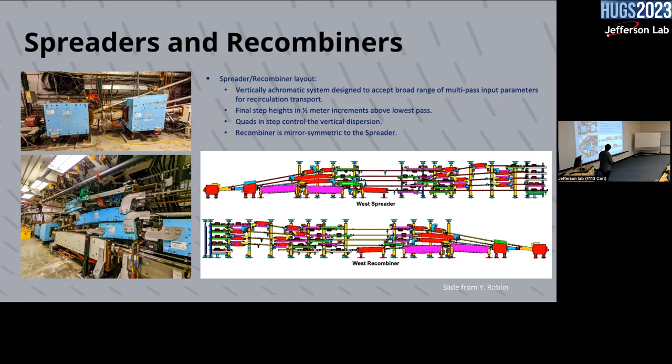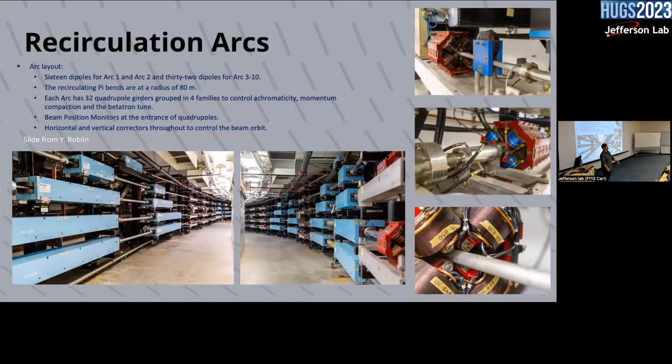Okay, so there we go. Quads control vertical, okay, boom. And now we go into the recirculating arcs, right? Which everyone got to see at least part of. I know they don't perfectly line up. That picture combination drives me a little nuts because I wanted them to go out of one into the other. I couldn't quite find two pictures that worked. It's close enough, right? Close enough for government work. So anyway, we're coming in.